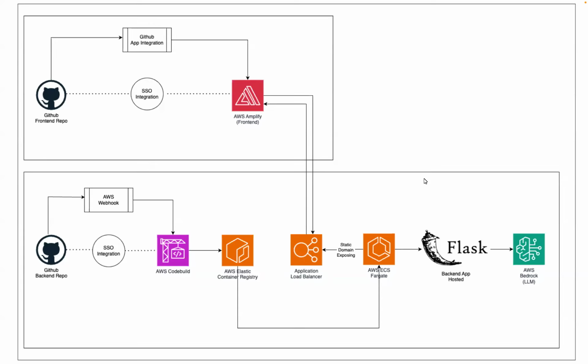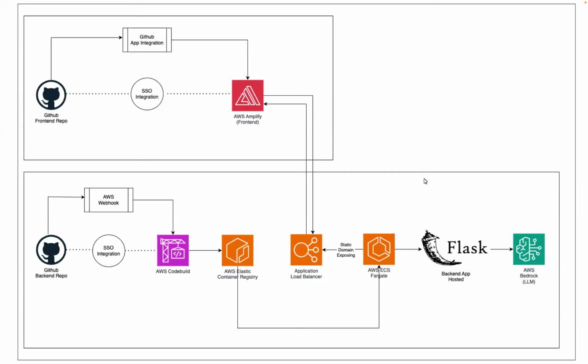We don't have to worry about EC2 or anything. It's just a service that you choose with a CPU and memory, and that's it. And once you complete this setup, there's an option to also set up the webhook. So the webhook URL will be provided automatically when you set up CodeBuild. And you can just provide that information to GitHub so that whenever any events happen within GitHub, it will send that message to the webhook, and the webhook will trigger CodeBuild. I'll go deeper in the live demo, but it is also SSO integration enabled.